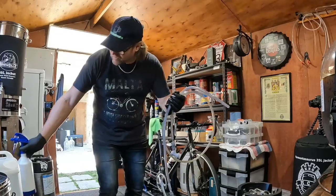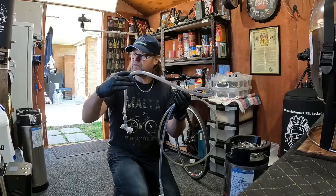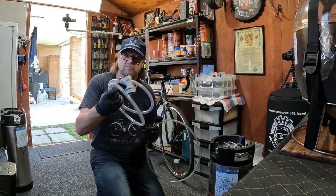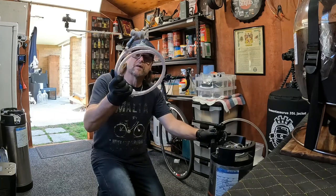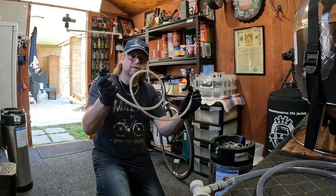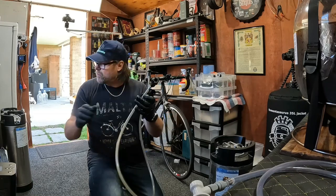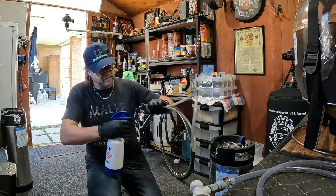So the thing is, I've actually purged these. I've flushed these through with sanitizer, also cleaned them, sanitized, and degassed, deoxygenated them. Basically, I used a keg that was full of gas and pumped the gas through these lines so that these are full of just CO2. Both lines are full of CO2. I haven't opened these since, so they actually have a little bit of pressure in the pipe. And now all I'm doing is quickly sanitizing the ends that are going on the keg.